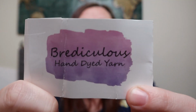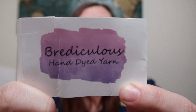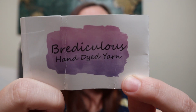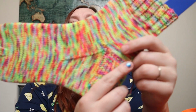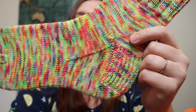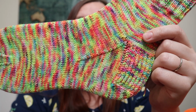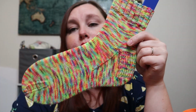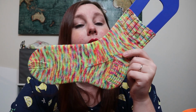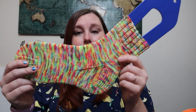This yarn is, oh, ridiculous. Ridiculous yarn. It is also a 75/25. It's on their Addy socks, and it's called Unicorn Barf, appropriately so, because this is what it looks like. Those colors are absolutely amazing. It is the best neon unicorn barf I could ever imagine. They're super bright. They're super funky. It's definitely 90s Lisa Frank vibes that it gives me.